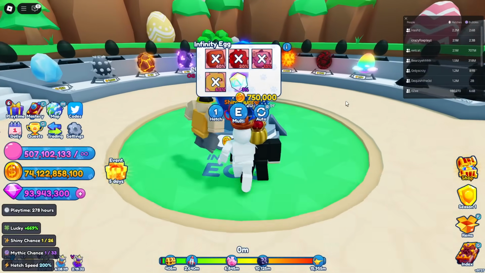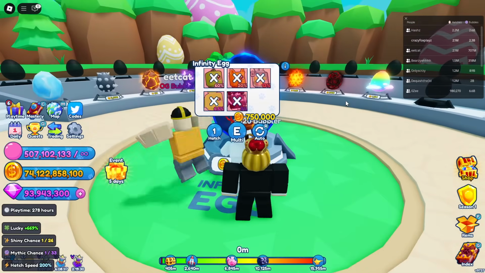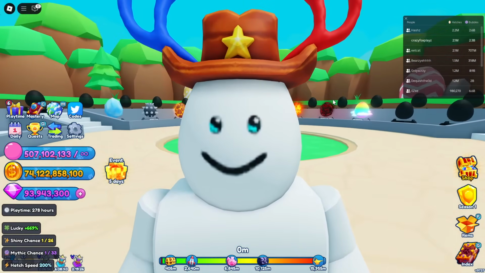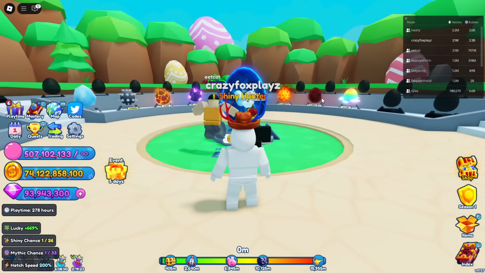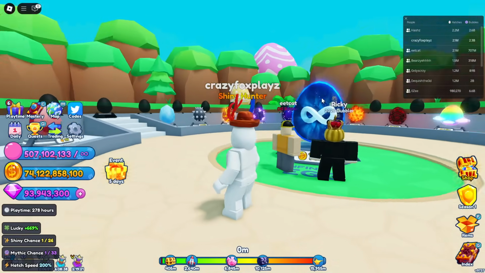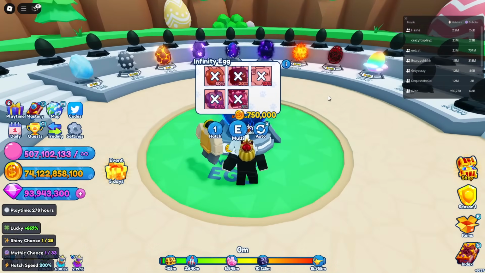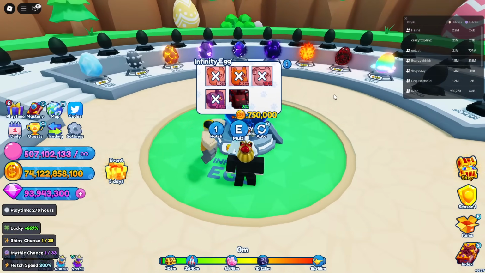So I'm pretty sure that's kind of how it works, which means it is easier to hatch a secret from the Infinity Egg. Genuinely easier. Well, by that I mean it's easier to hatch yourself a rarer secret, for less rare, I guess. Basically, what I'm saying is this egg is the best to hatch really rare secrets.